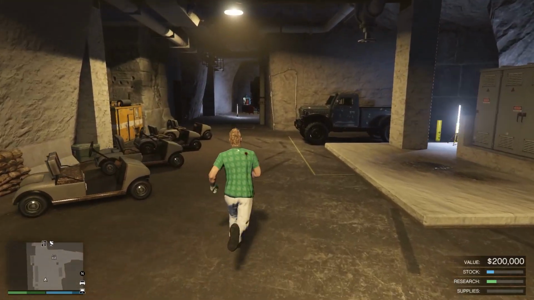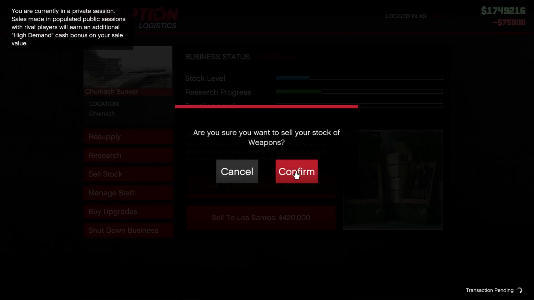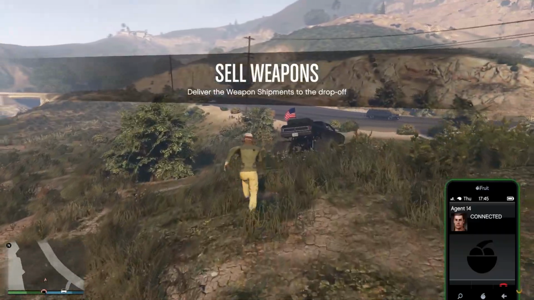Now back at my bunker, we headed over to our seemingly wirelessly charging laptop to begin a sell mission. As with all the other major businesses, the first sale you complete post-update will get you either a 2 or 3 times bonus, so of course we gotta empty our load into Los Santos. Okay, that sounded a bit weird.